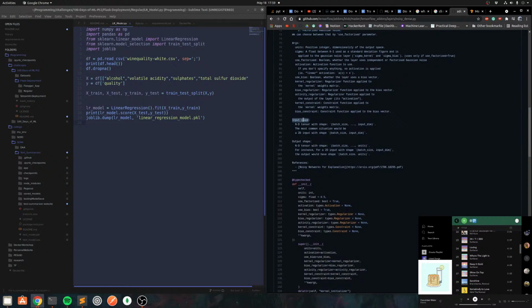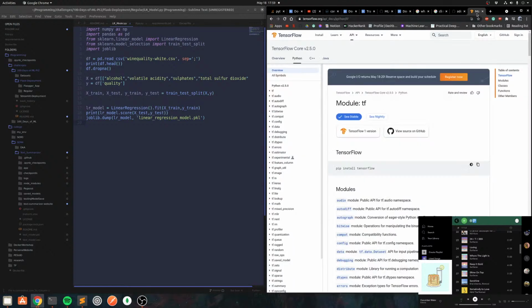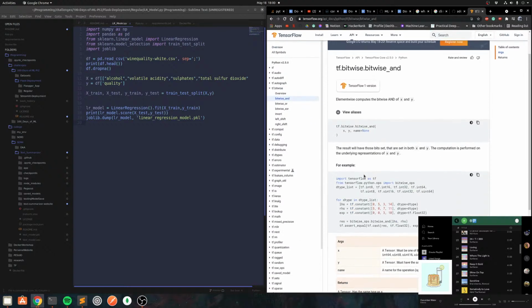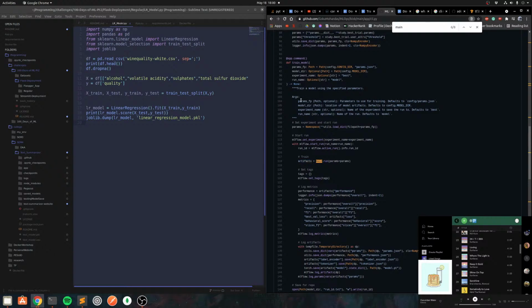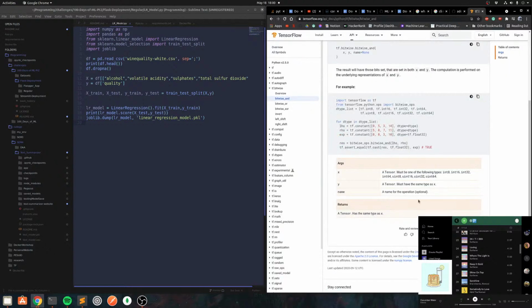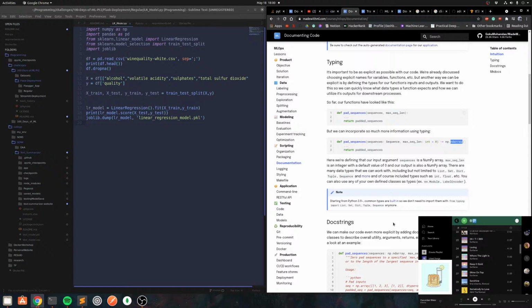If you make changes to this code, like this input shape, it would reflect on their website. For example, bitwise and. You would see arguments. So if you make changes to the code over here, it would reflect onto the website. It's pretty neat.